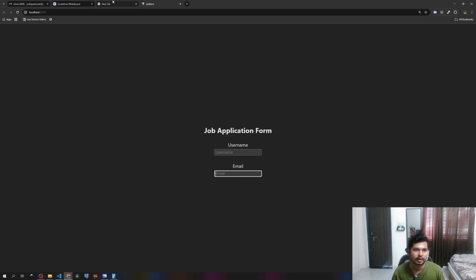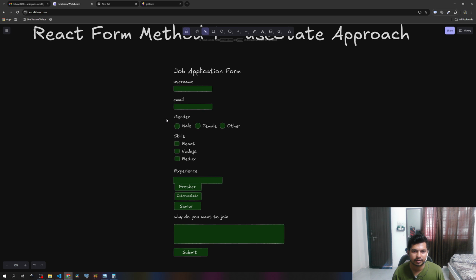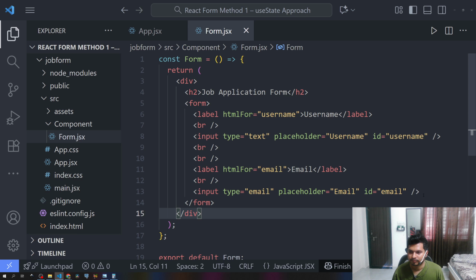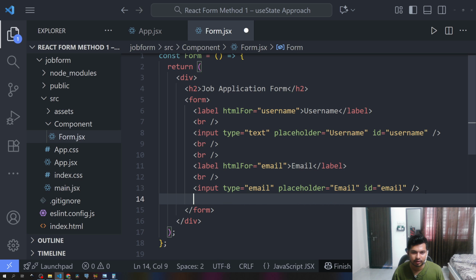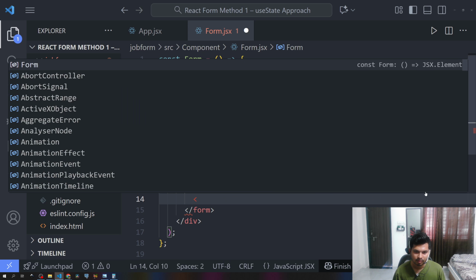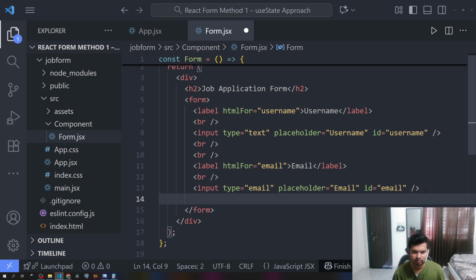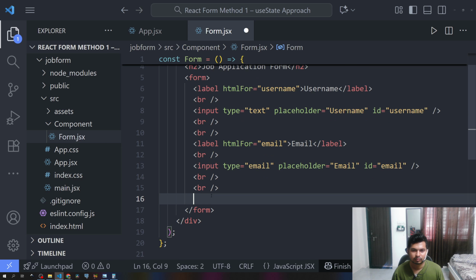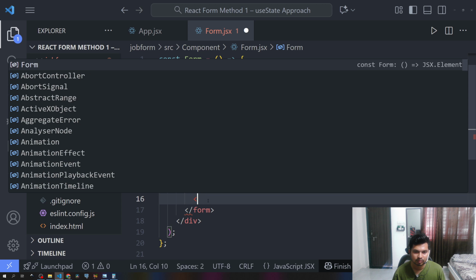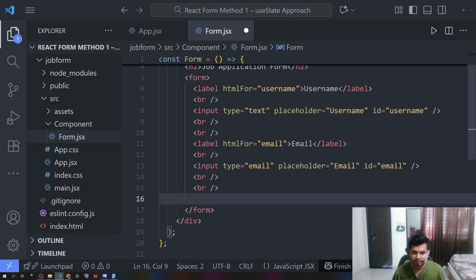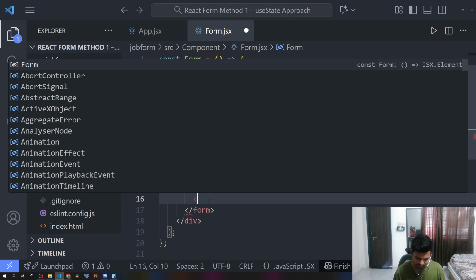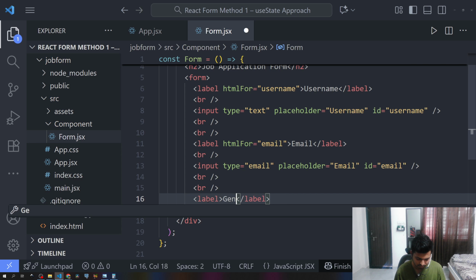What will be the next? Gender, radio button. Six minutes already done. Okay, gender, label gender.